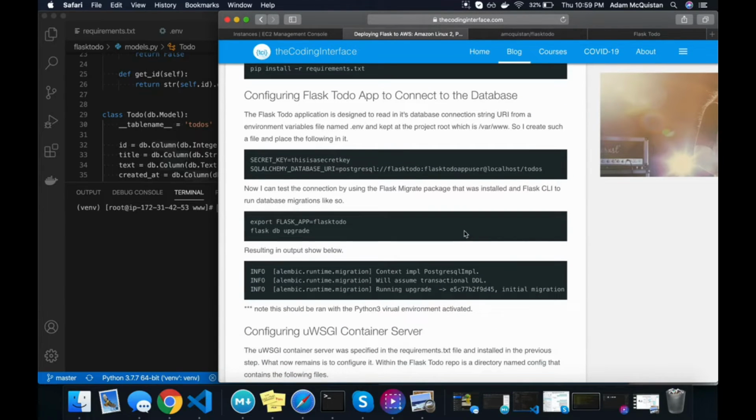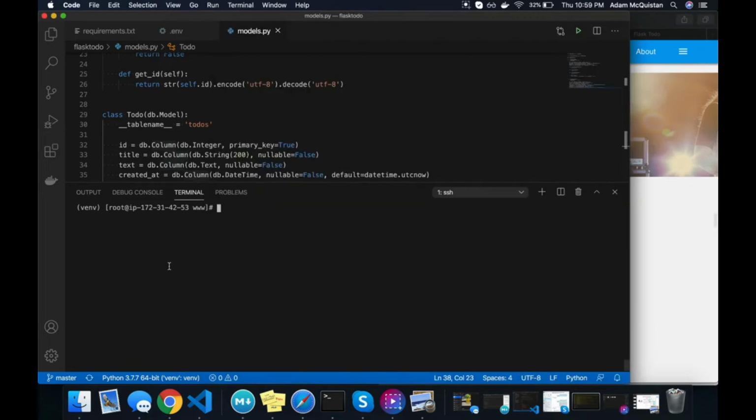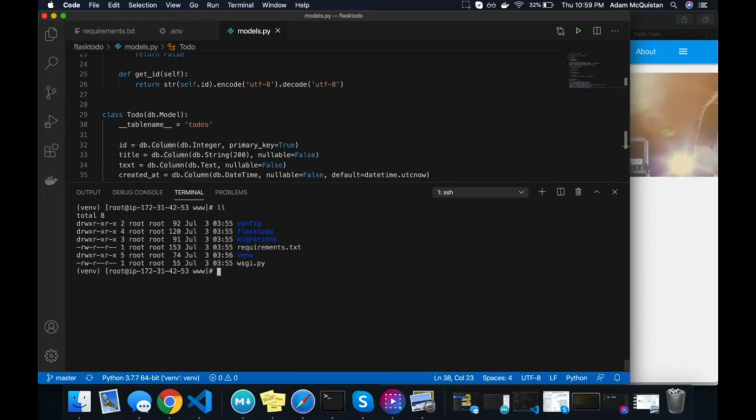Alright, so next thing to do is to create a .env file here right at the root. So again, the same place as the requirements.txt file is where we want to make an environment variable file. So we'll call it .env.